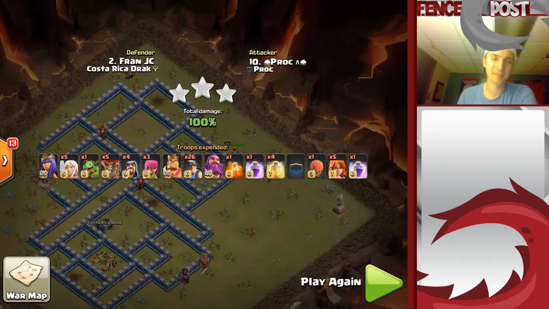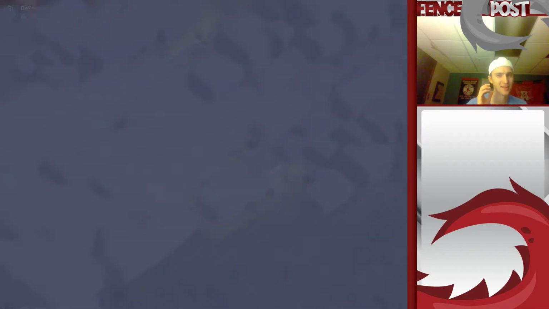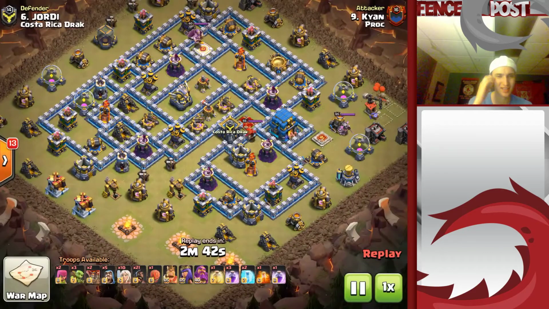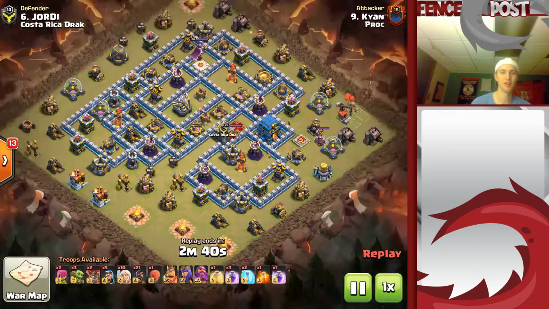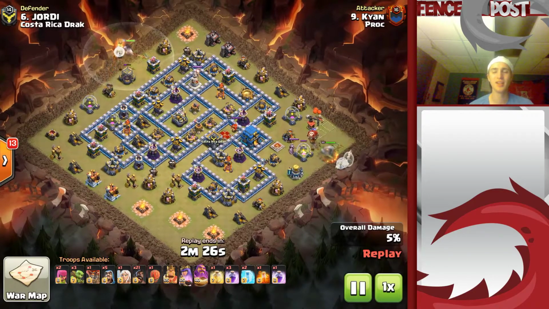All right. Now, the last attack I'm going to show you guys is new. It's a double walk hog attack. What he's doing is he's having a warden walk up at the top, and he gets to take out a whole bunch of those defenses. Then he's going to try and do a queen charge at the bottom and take out the town hall and the queen.